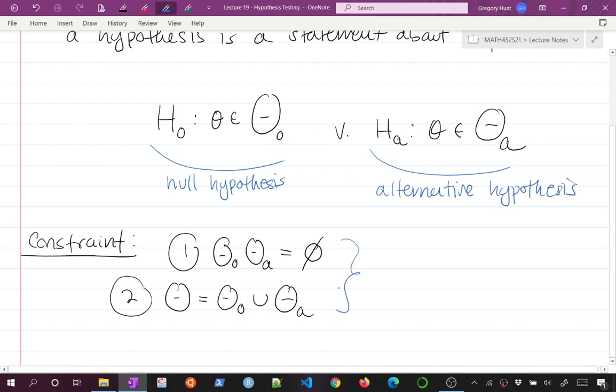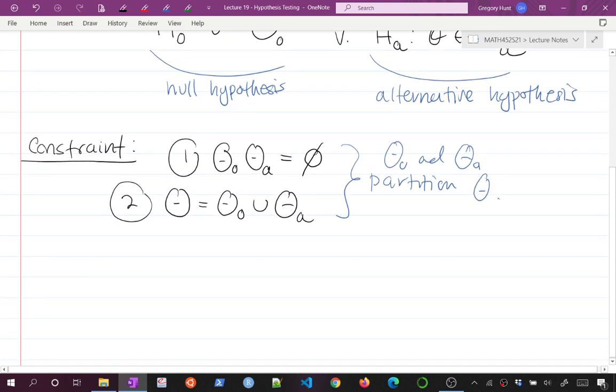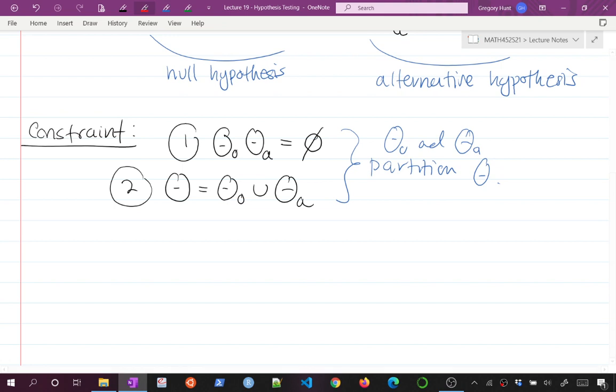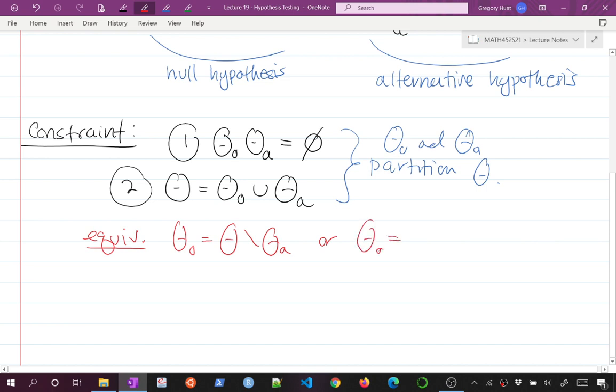Another way to say this, you might have seen, is that theta naught and theta A partition the space of possible parameters. So equivalently, you could say that theta naught is the space of possible parameters theta less theta A, or theta A is theta less theta naught.